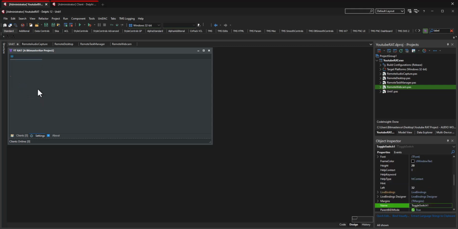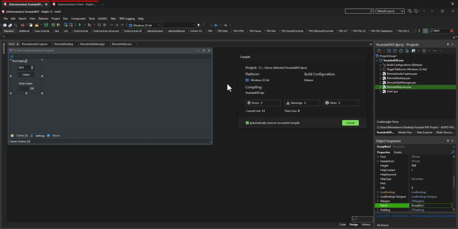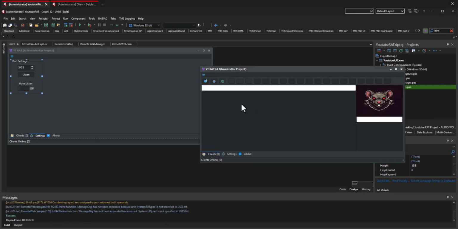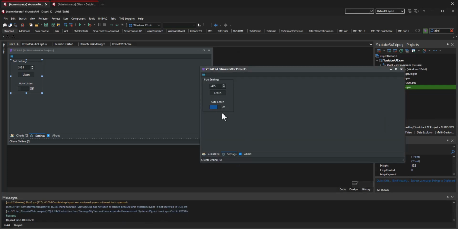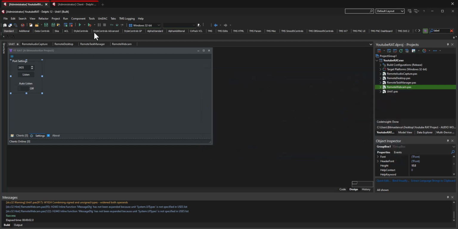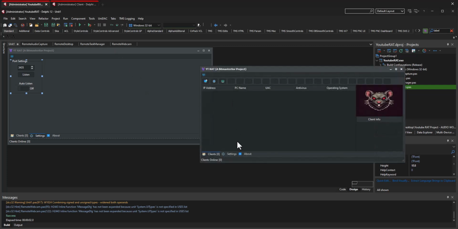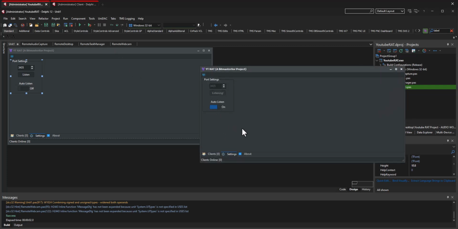So when you run the rat, here, I'll run it again just real quick for you. So you'll be able to go in here and auto listen. So when you check that to on, it'll stuff into the database the setting that you would like to automatically start listening. So that way, when you close the rat and you reopen the rat, it would come in here and this would be on, and this would already be listening. You see? You get my point? So we're going to look forward to that, but we're going to add a lot more stuff in here.